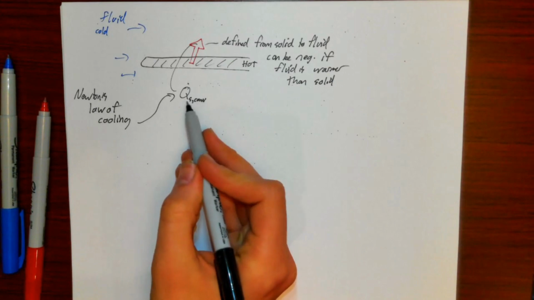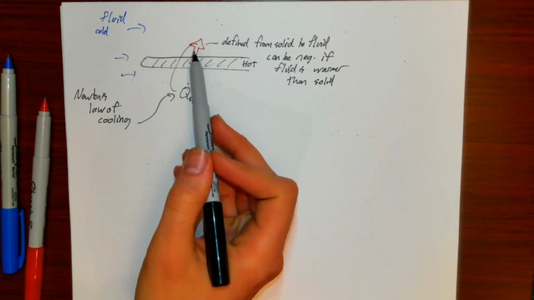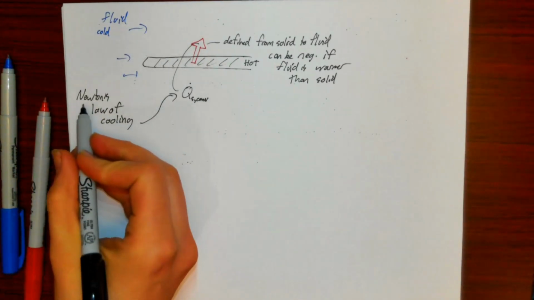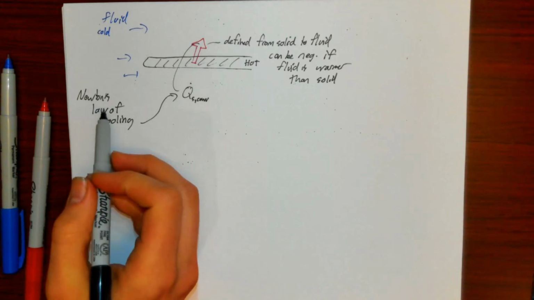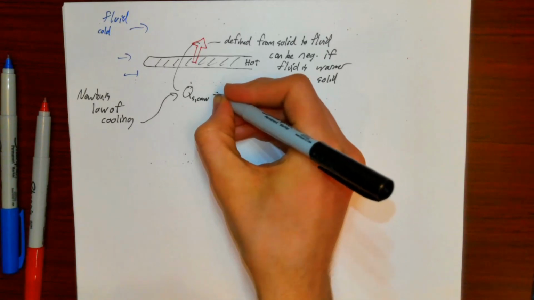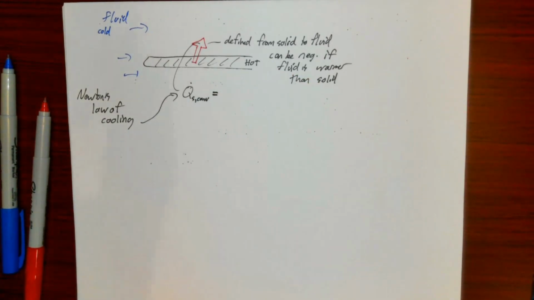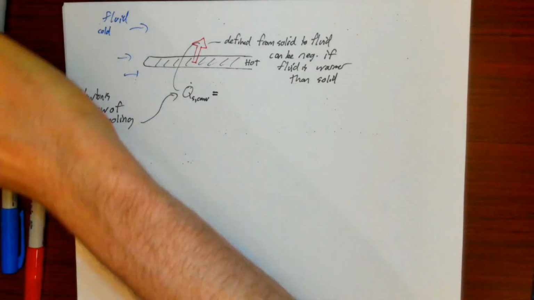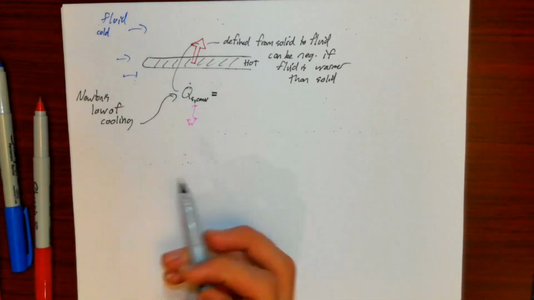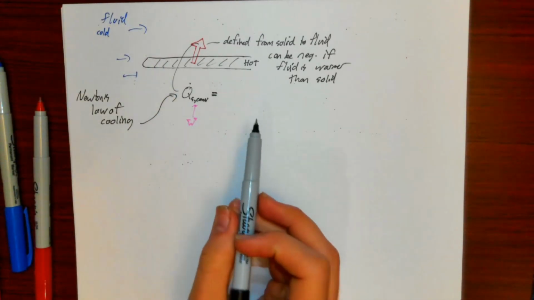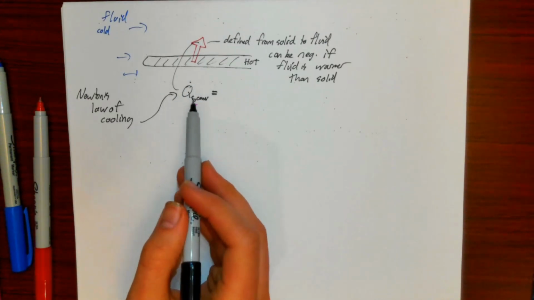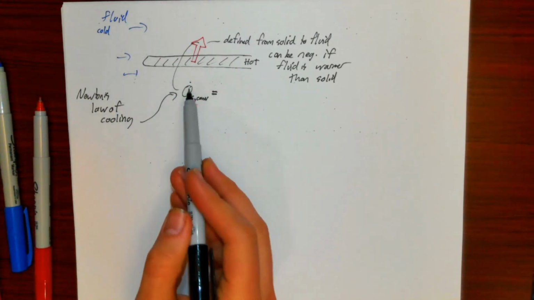has a model for this that tries to predict the heat flow from the surface to the fluid as a function of some parameters of the system. And yes, it's the same Newton, the same F equals ma Newton. He also had his hands in heat transfer as well. His law of cooling basically says, hey, this heat flow, which has units of watts, is going to be proportional to a couple of things. So take a moment now, pause and ponder: what might you think this surface heat flow depends on? What parameters, what properties of the system, might this heat flow depend on?